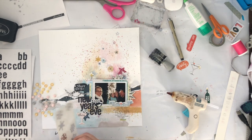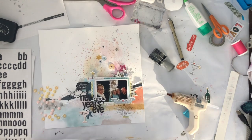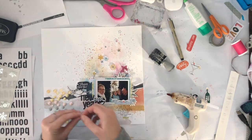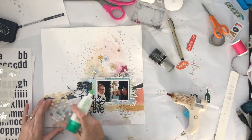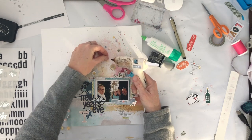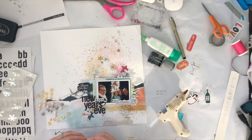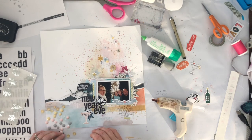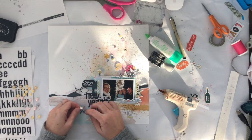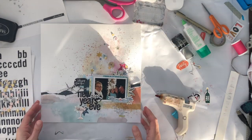I love it because they just kind of poke out just a little bit. So it kind of mutes the fact that it is a snowflake. And I'm really pleased with how those stickers kind of layered on everything. And then I've got these cool little kind of sparkly enamel dots. I guess they're not just dots. They kind of have little flat textures to them, but they're really cool. So I'm going to layer those in around too, because again, stars, sparkling, etc. And then I'm going to put one more of these little snowflakes here behind my cheers. And then guys, that is everything.